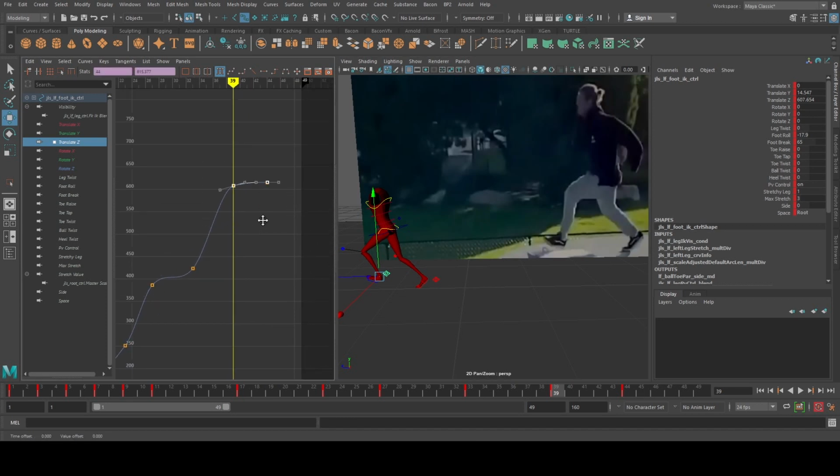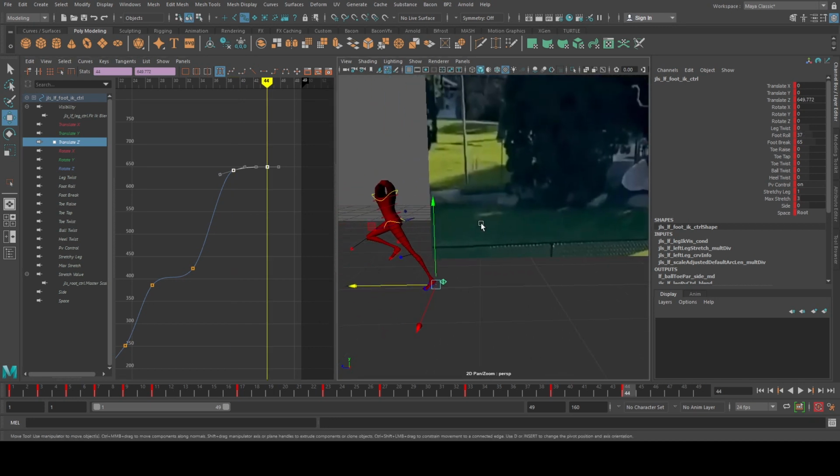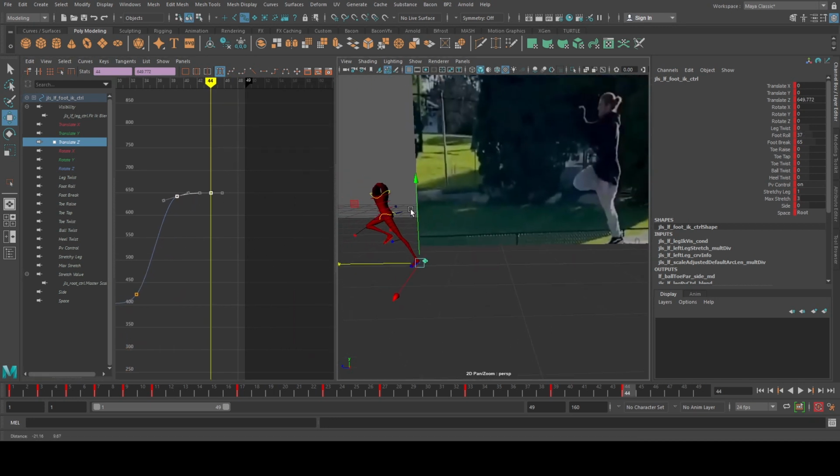And again, one more time, pushing those things forward. Something like that, more or less.